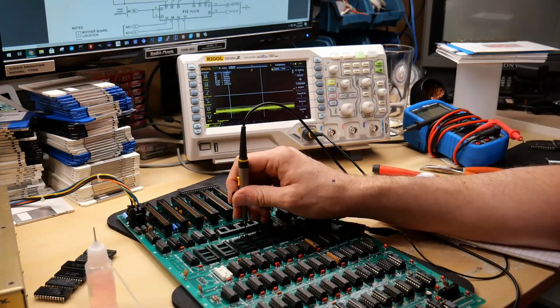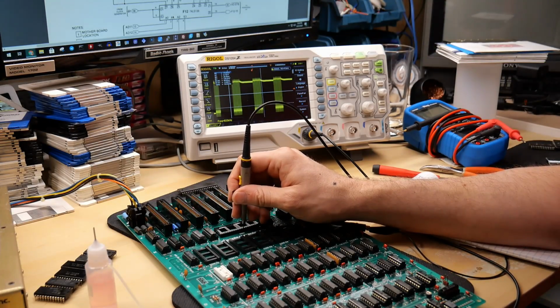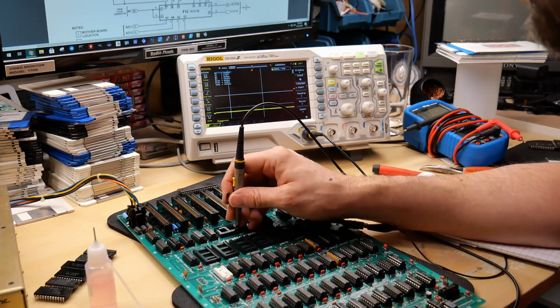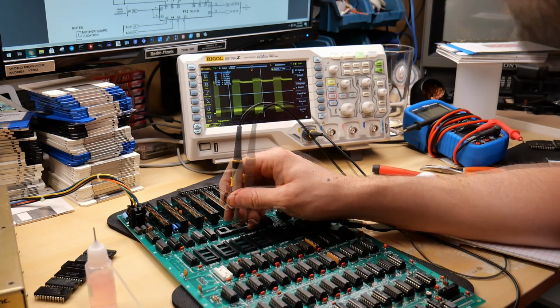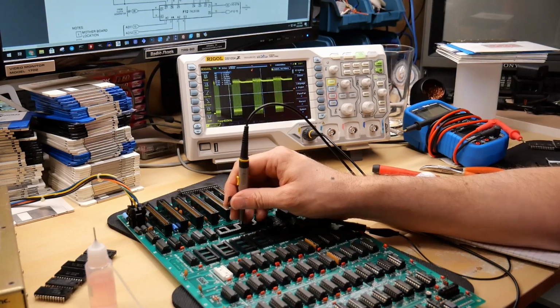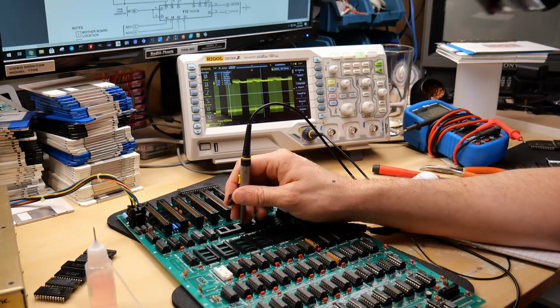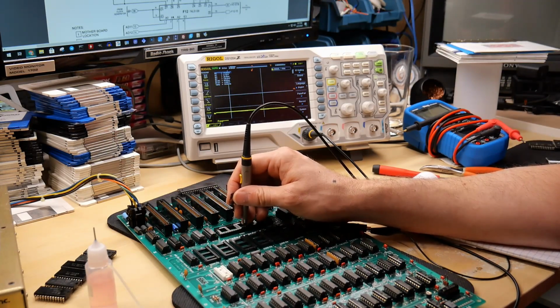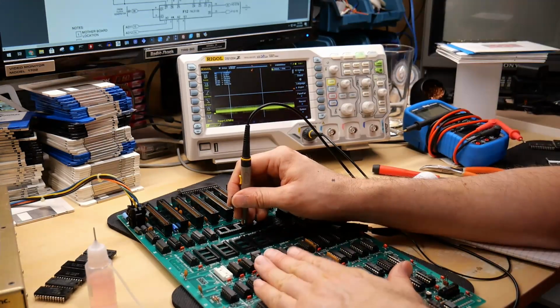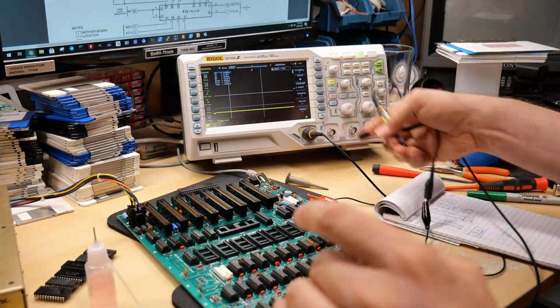Let's check pin 0. Well, that doesn't look good. Okay, so 1, 2, 3, 4. All right, so with that ROM out, we now have what looks like a normal signal on data bit 2. There it is. That's coming from the RAM and the latch. But for whatever reason, 0 is still at ground, which does seem unusual.